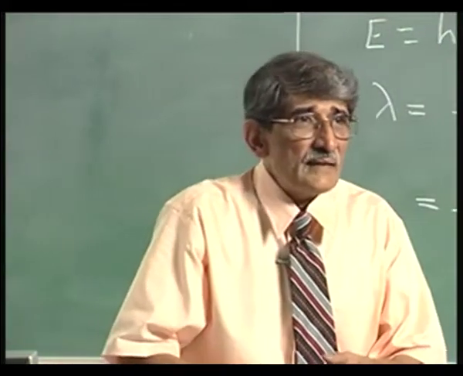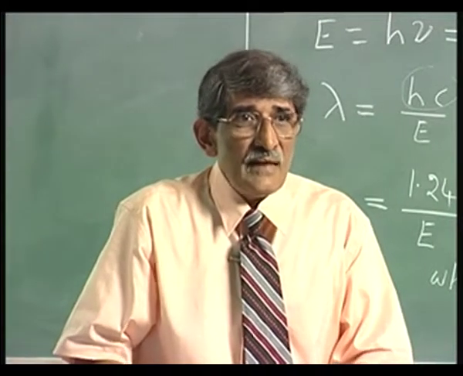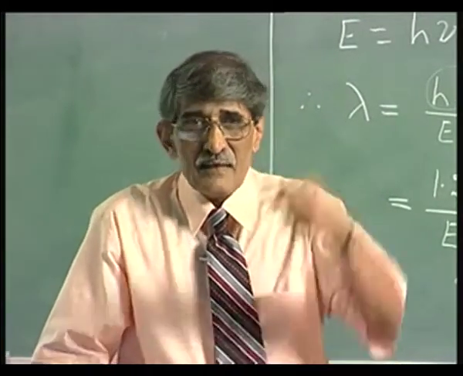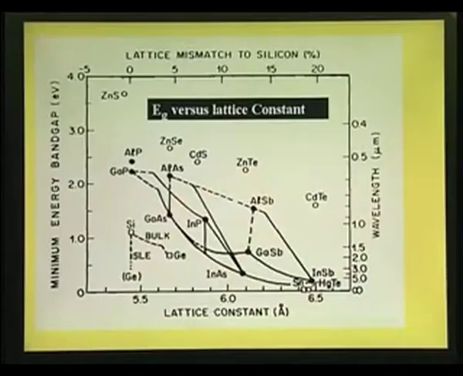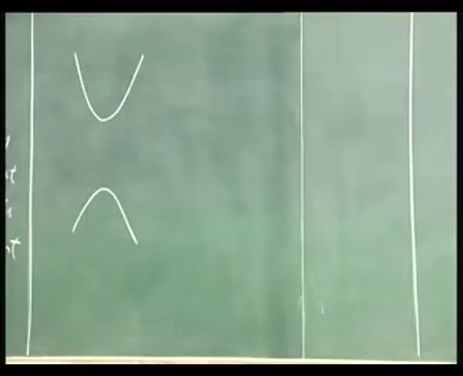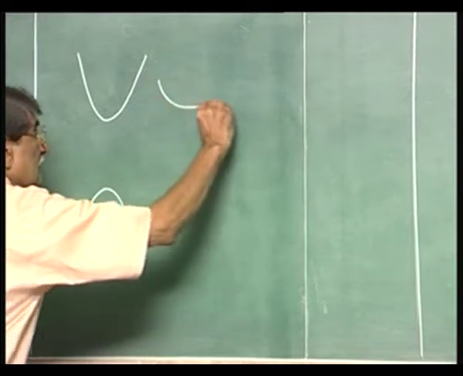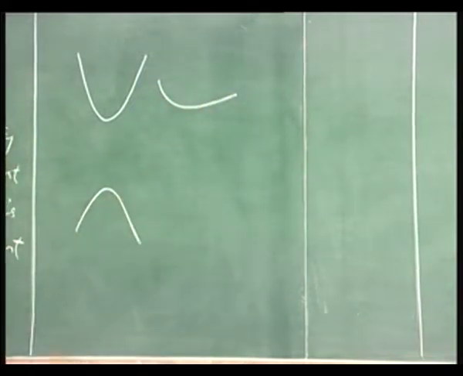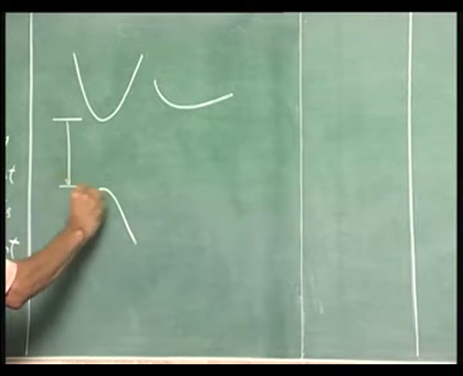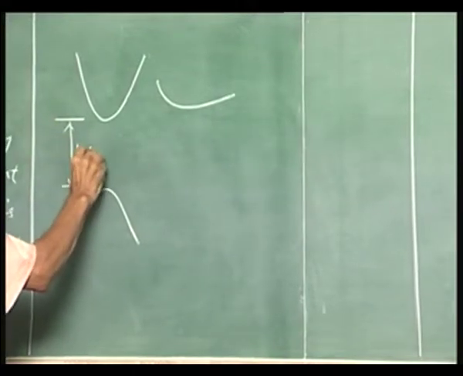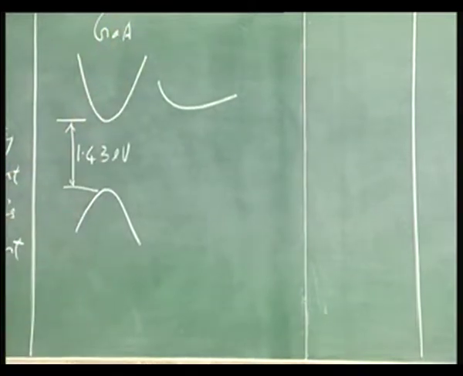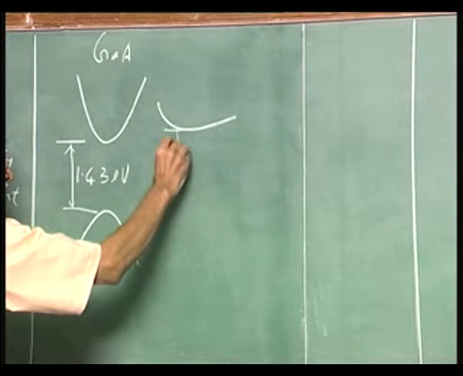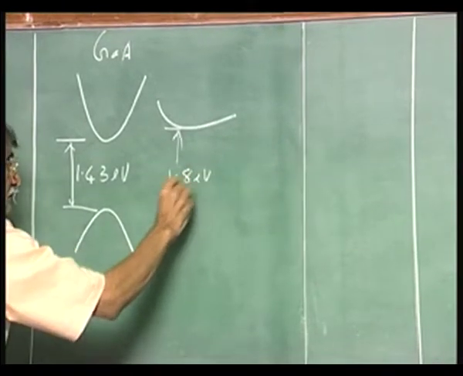Those electrons are minority carriers which will recombine, and when they recombine, the electrons drop from the conduction band to the valence band. So, if your energy band diagram is like this, and that is the satellite valley, which is the gallium arsenide. So, if I have this as 1.43 electron volts, that is gallium arsenide, you will have this as 1.8 electron volts.